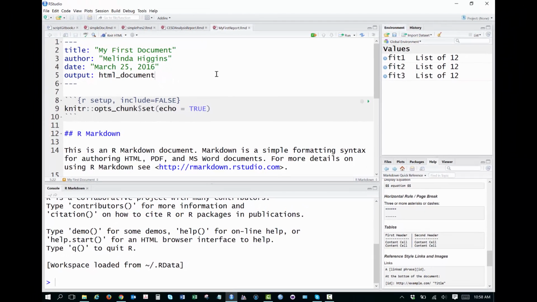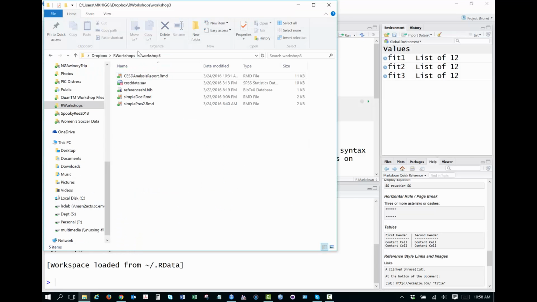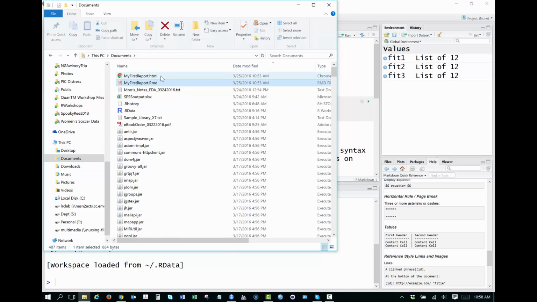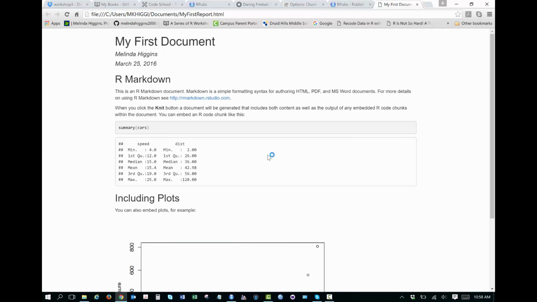So really what it's doing under the hood is reading that information. Let me pull up the actual web page that I created, because I think for me, it dumped into my documents folder. When it generates this HTML file, the words "my first document, Melinda Higgins, March 25th, 2016" are pulled from title, author, and date. There are also some cool things you can do with abstracts, where the abstract gets embedded in this YAML header, and then it knows how to format an abstract in whatever document type format you're interested in. I'm still sorting through the best way to do that. But when this HTML file gets generated, a piece of it is coming from the information provided here.